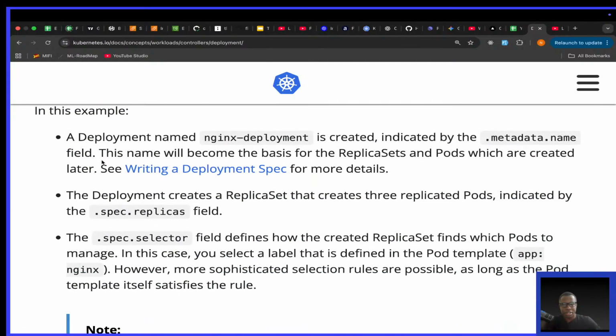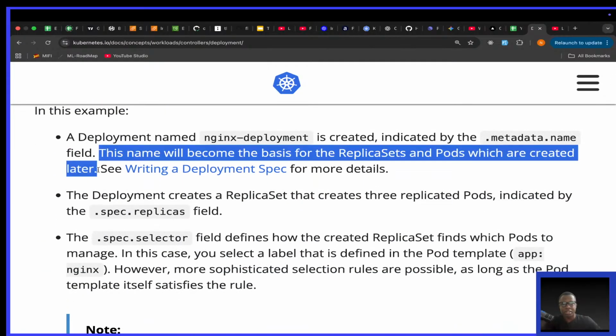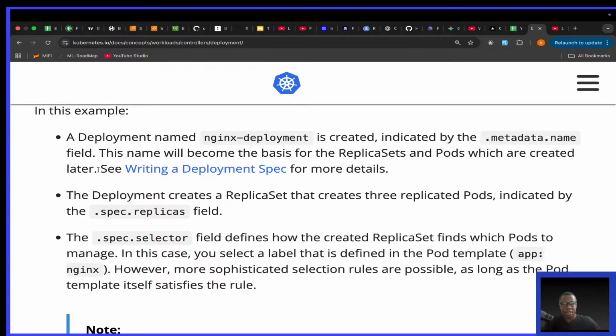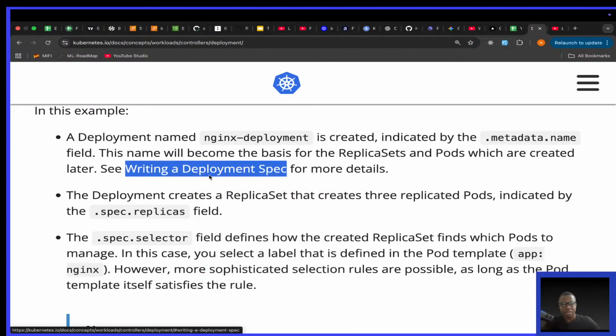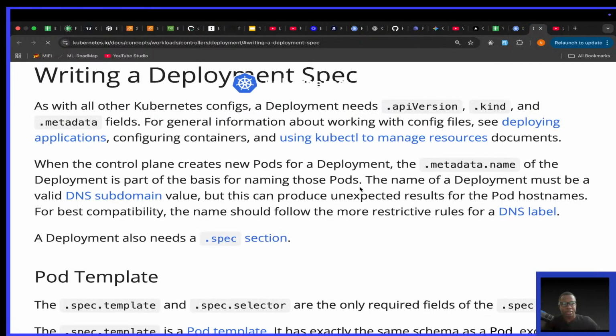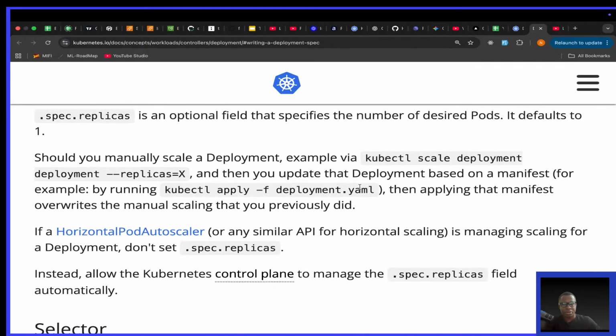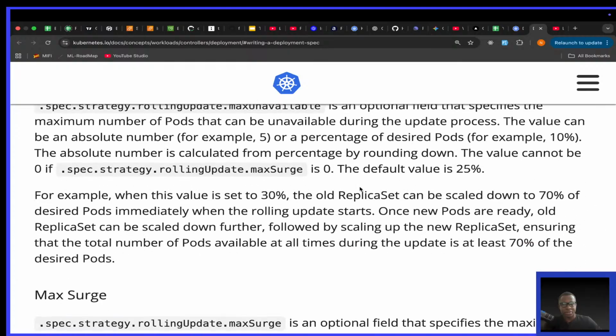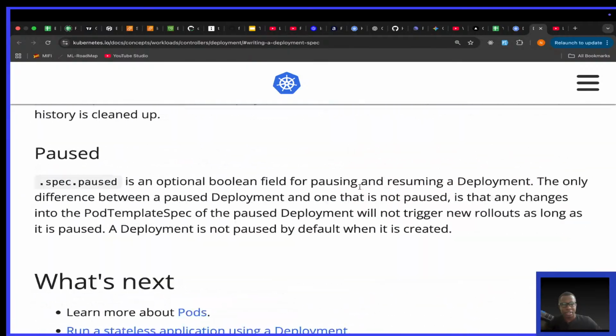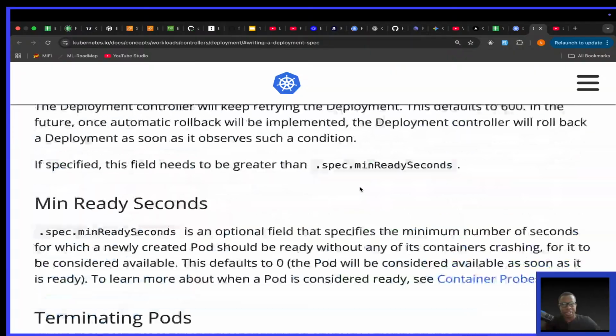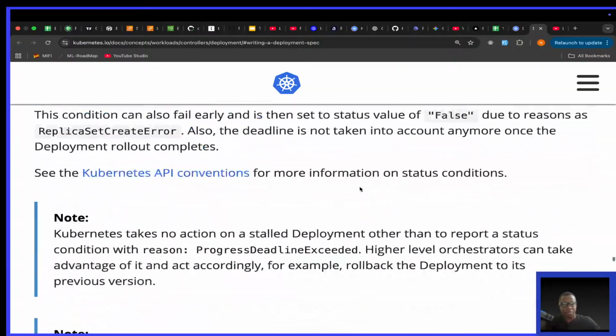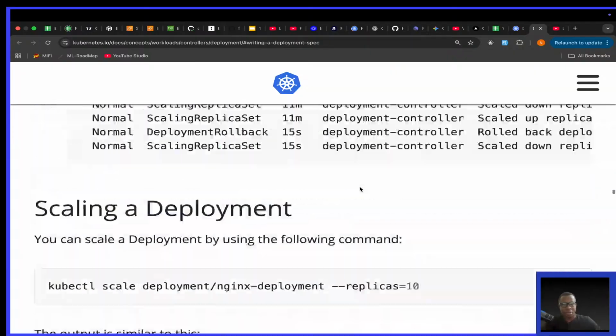And then they said this name will become the basis for the replica sets and pods which are created later. They're saying see writing a deployment spec for more details. So I guess we may need to look at this to understand what writing a deployment spec is all about.